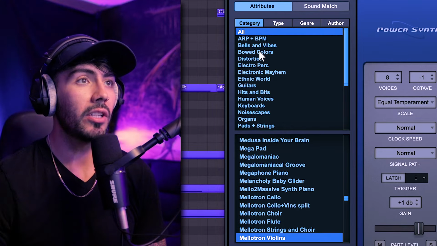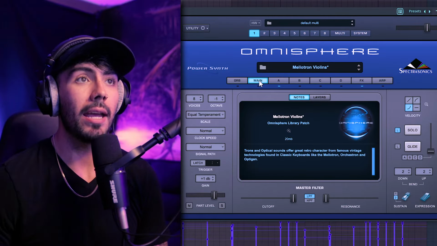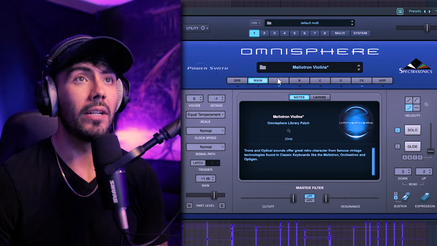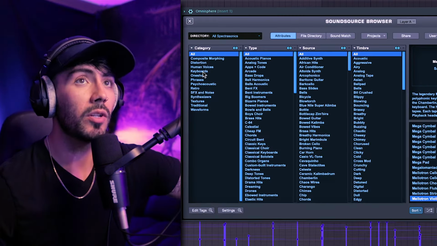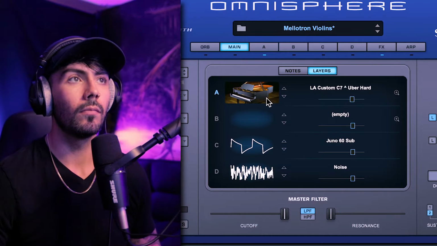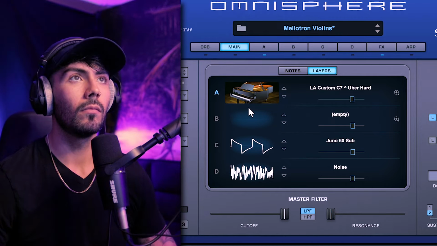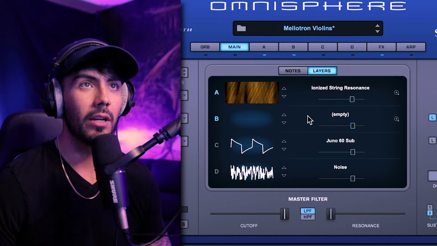Alright, now for this round, I want to go over how easy it is to use the plugin. So not looking over at the presets, but actually on the right where you can have all the different other controls and options over here. You've got the main, which has already quite a few things to do, and then different pages on each side over here, which on layers we can see only A is activated, this is empty, this is not even turned on, and now there's the noise. So let's switch out the Mellotron violin for a keyboard. Alright, that's pretty cool. And turn on B over here, get a different sound going on.